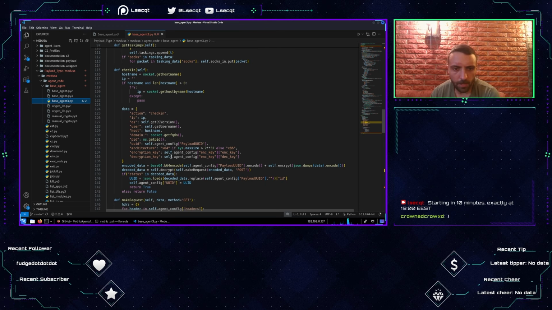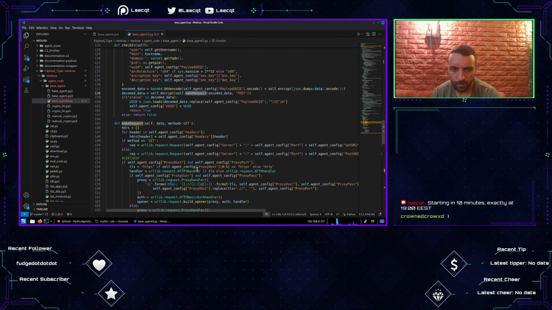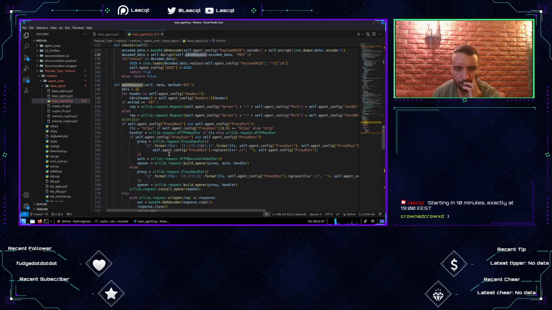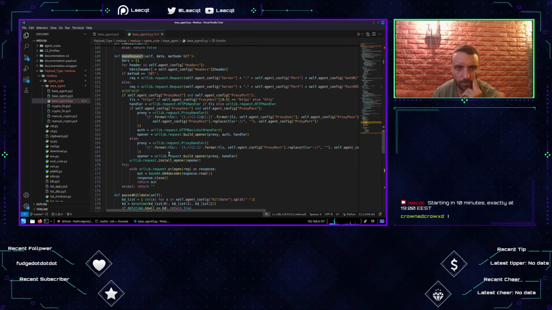Okay, so here we have encoded data, which is that self-encrypt. So we have the function encrypt, which is used from crypto, I believe. Then we have self-decrypt and make request. The make request function is that. Okay, whew, a lot of code. Okay. So let's see.